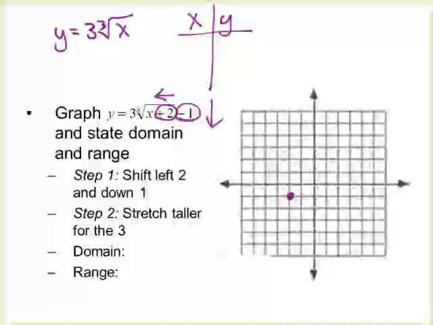This time, instead of using 1, 4, and 9, those were perfect square root numbers. This time we're doing cube roots, so we want some perfect cube numbers. 1 and 8 are good numbers. 27 is good too, but I can guarantee you I'm not counting 27 spaces to the right to make a point. So, what else? Negative 1 and negative 8. We can take cube roots of negative numbers. So negative 1 and negative 8 are also going to be included here. We'll use these 4 every time.